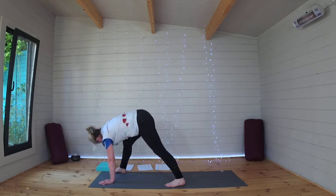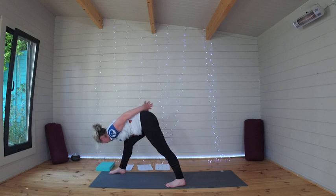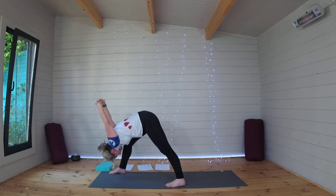And then draw that right hand down. Bring the hands behind your back, clasping the fingers. Let's raise them away from the back as you fold forward over this front leg. So a really intense stretch of that right leg.